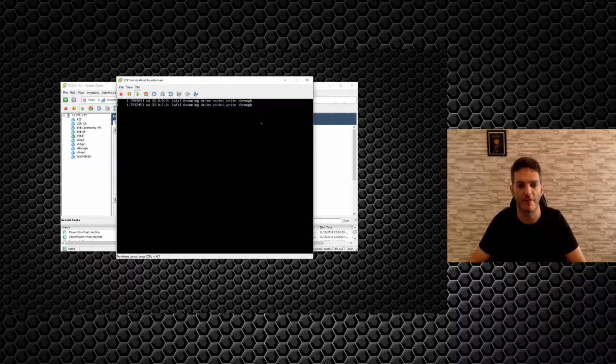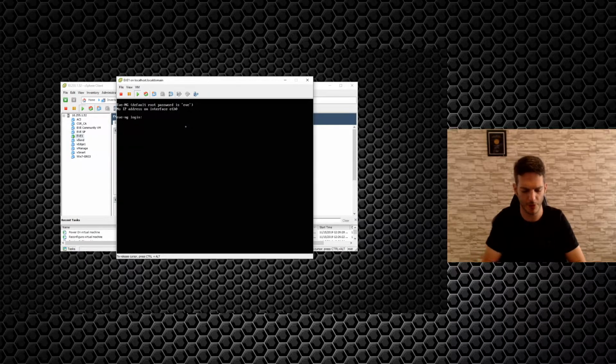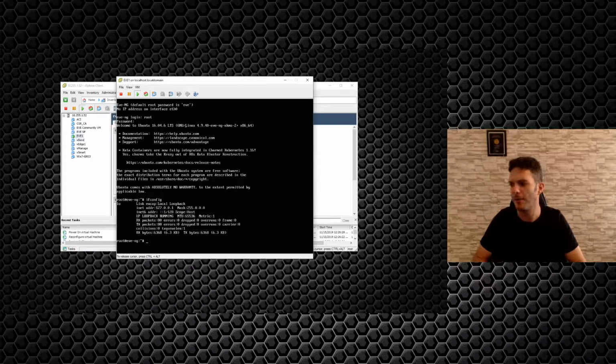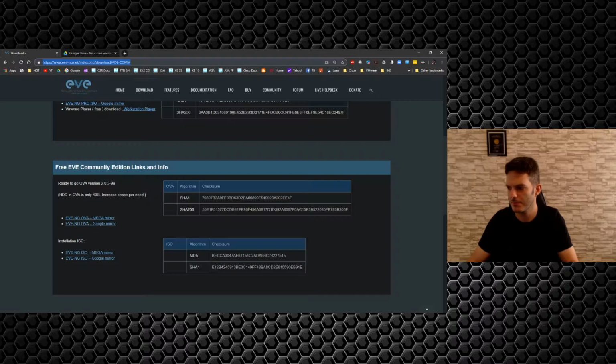This is actually moving a lot faster than I experience it, and it says no IP address, it needs 0. Okay, so I might have made a mistake, so let me go through and log in as root and eve, and run ifconfig. Yes, I did something wrong. So I will fix my error, and I will get back to you.